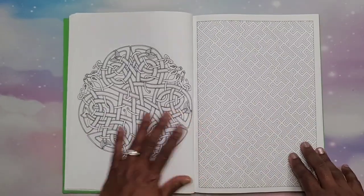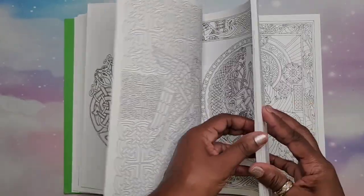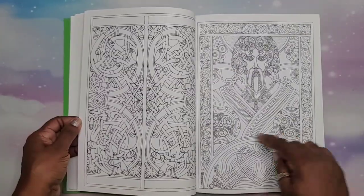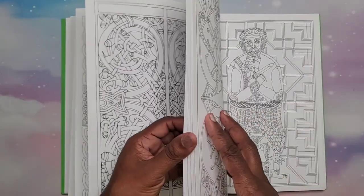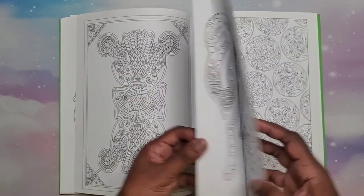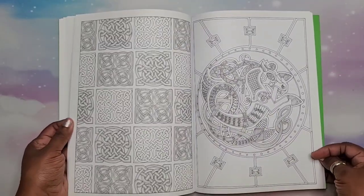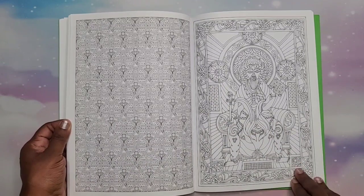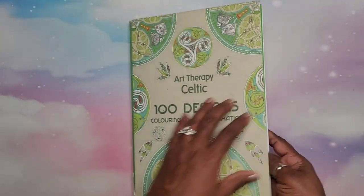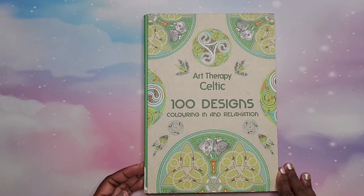I'm not really into these pictures, but there's some really good pictures in here, like this. The wallpaper, you know, I could love it or hate it, but I love these images in here. Very cool. I was super shocked to find this because I understand that this is hard to find right now. I was really, really happy to finally find a copy for myself. Look at these images. Very nice images. But yes, that is Art Therapy Celtic, 100 Designs, Coloring In and Relaxation.